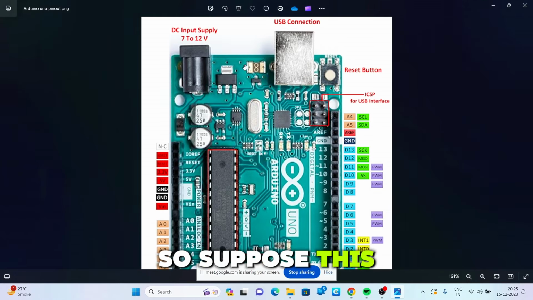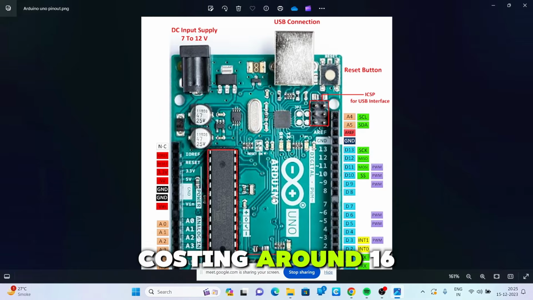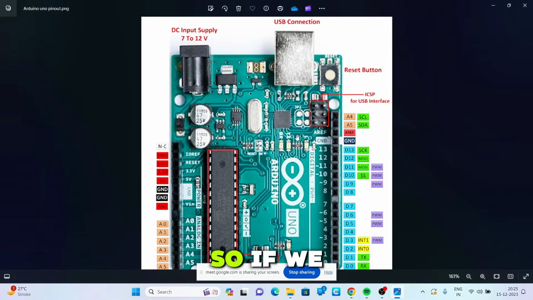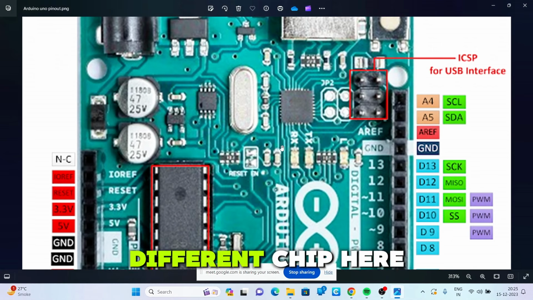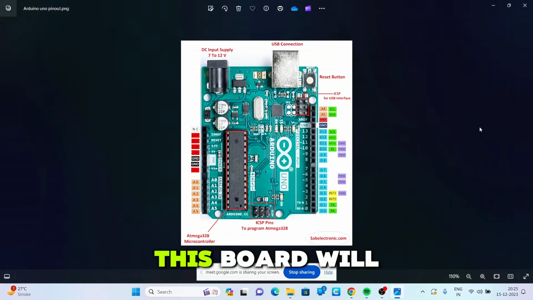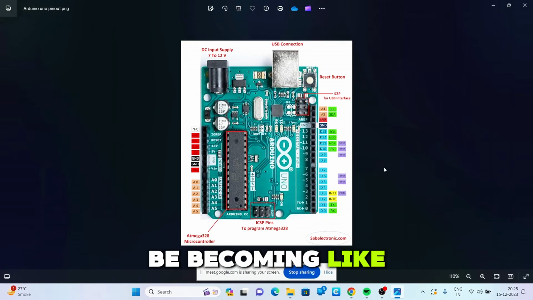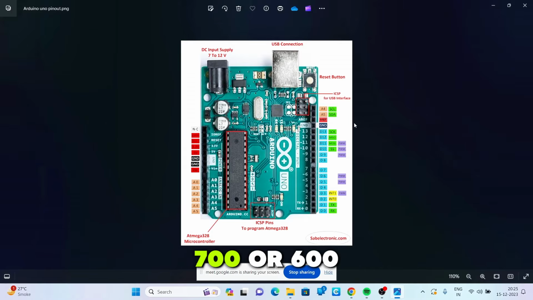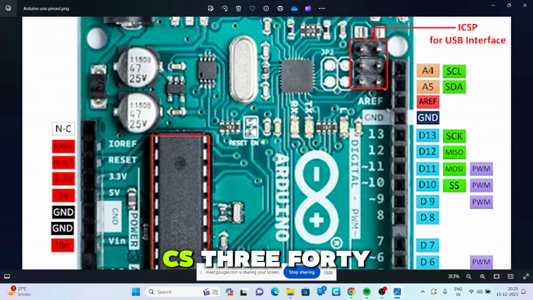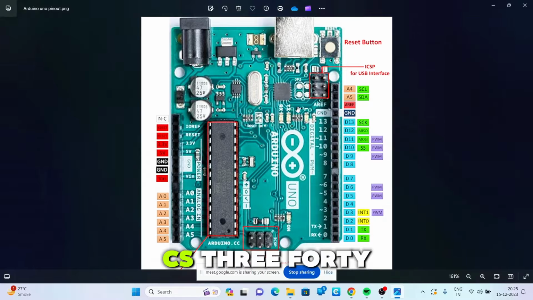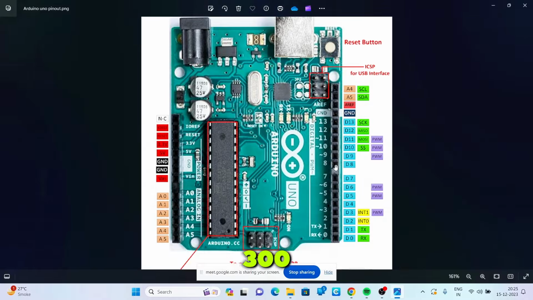Suppose this board is costing around 1600. If we put a different chip here, the cost of this board becomes less, like 800, 700, or 600. If you buy a CH340 Arduino board, I'm talking about CH340, you will be getting that Arduino at a cost of 300.